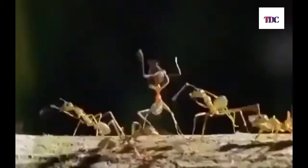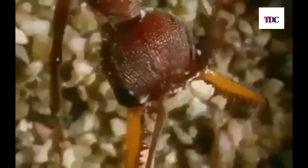But while there's only one species of human, there are thousands of different species of ant. Each one is a finely tuned specialist, exquisitely adapted to its own particular environmental niche. But all species of ant have the same basic body design. It's the best one for their miniature world, but it's a design that has kept them small.